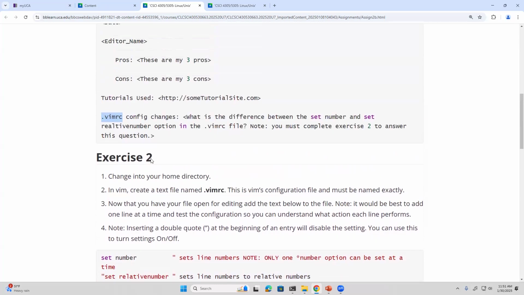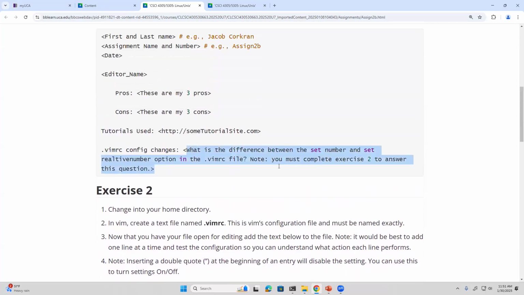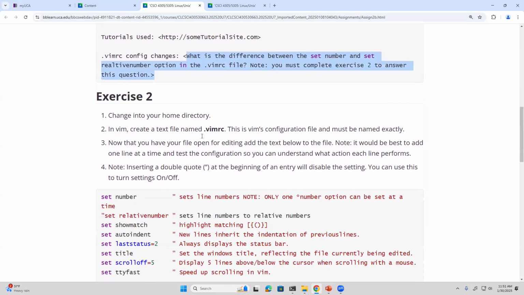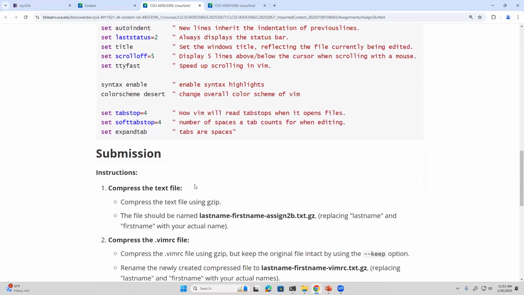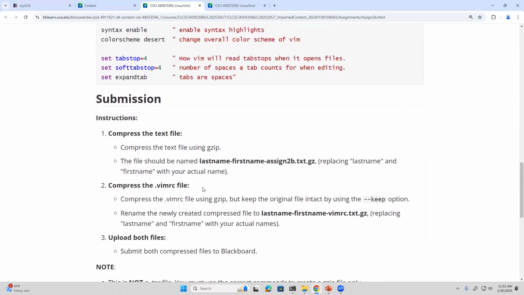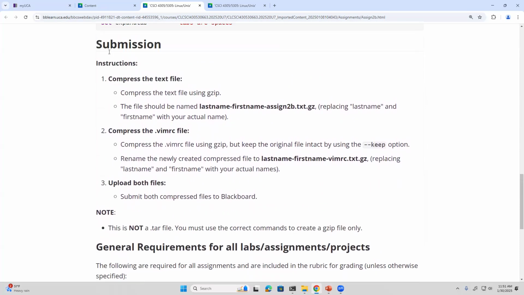To answer this question right here, it's a compare and contrast of 2 of the options that are in here, just to prove to me that you played around with it. Then on the submission, I'm wanting the actual document that you created. This is just to prove that you can create a document in Vim and edit and format it properly. And lastly, I'm wanting your vimrc file just so I can see that you did it as well.